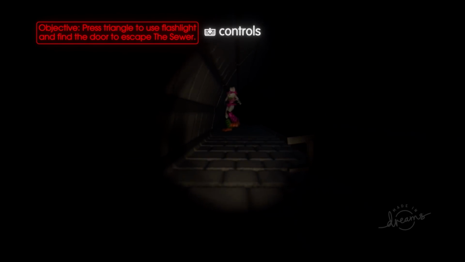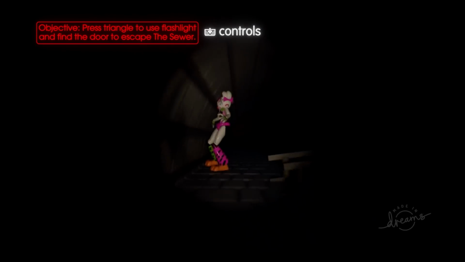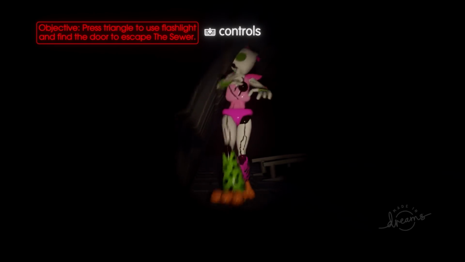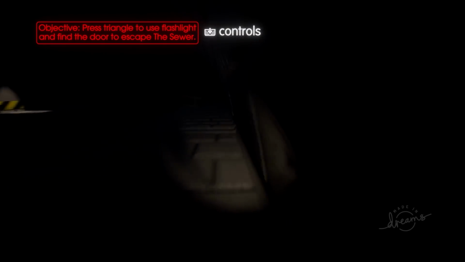Now she's stuck on the wall again. I think the sewer might be too small for her. Yeah, look, her head gets stuck up there. That's what happened to her face, though. Her face is like beat up on the bottom or something. Oh my gosh, and why is she like 10 feet tall? There's so many questions. Okay, we gotta find this door.